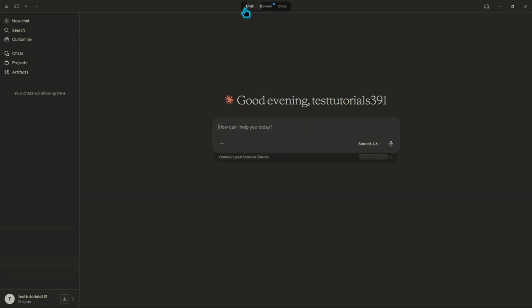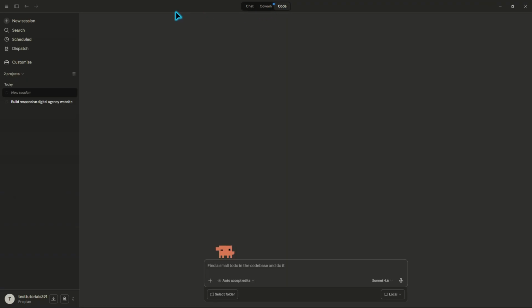First, open the Claude Code app. Once it's up, look for the code section in the interface and start a new session. This gives you a clean workspace where the image you paste will be tied to just this conversation. If your interface labels look slightly different, the idea is the same. Get into the coding workspace and create a fresh session so everything you paste goes into the right place.